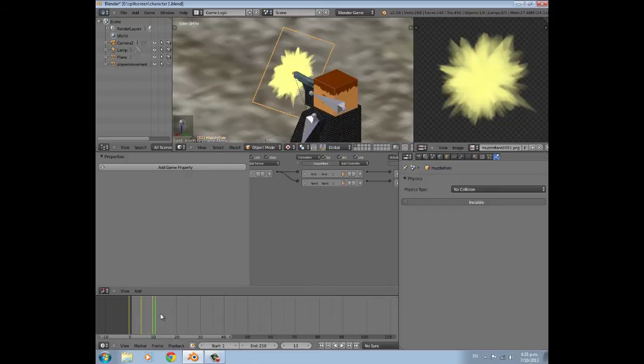So if you drag your cursor across, you have a sort of random looking effect, which is pretty cool.